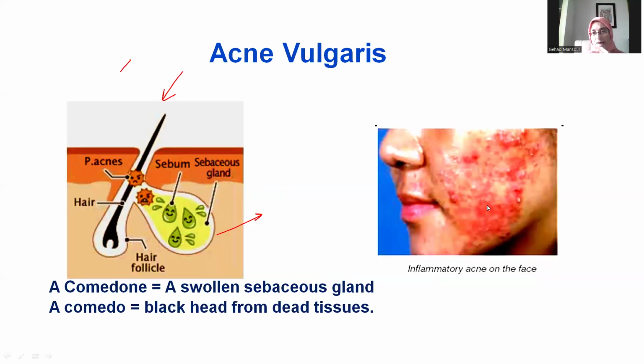So what is acne vulgaris? Acne vulgaris is a chronic inflammation of the skin associated with swellings on the surface of the skin that are full of sebum, or a sebaceous or fatty substance, and they might not be inflamed at the beginning, but at the end of the day, they become inflamed, swollen, warm, painful, and, of course, red. So these are the symptoms and signs of acne vulgaris. So I might ask you, why is acne vulgaris considered a chronic inflammation?